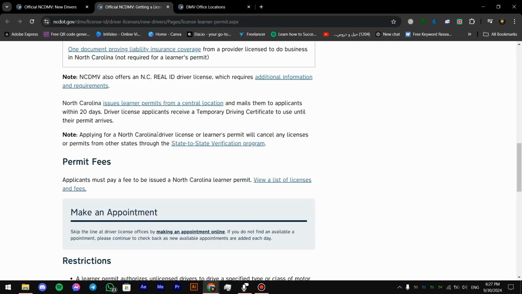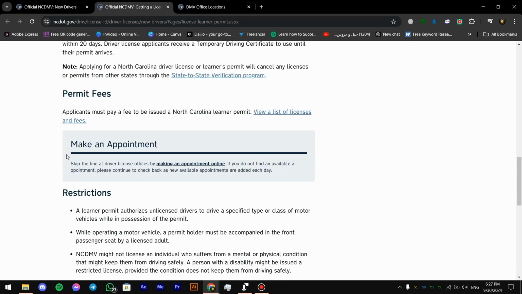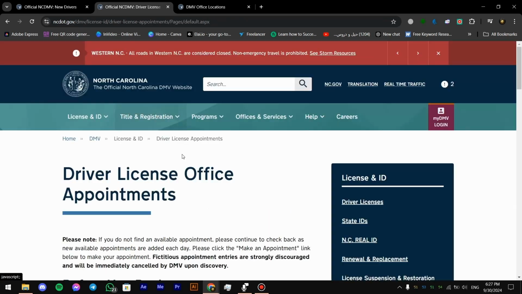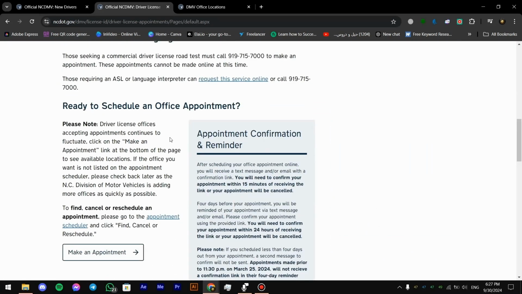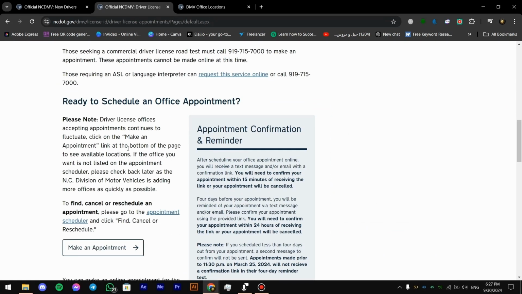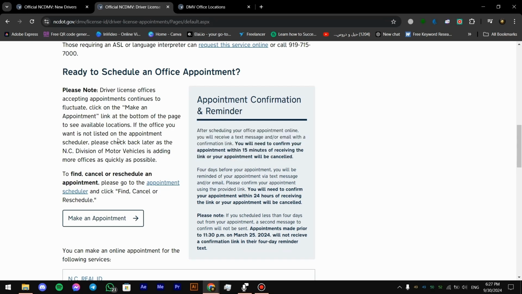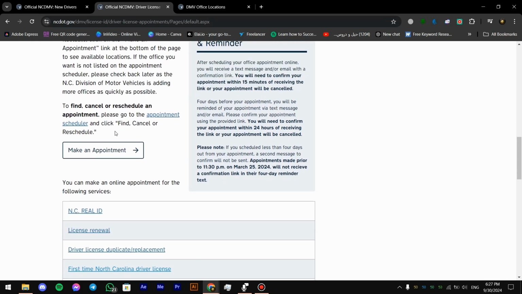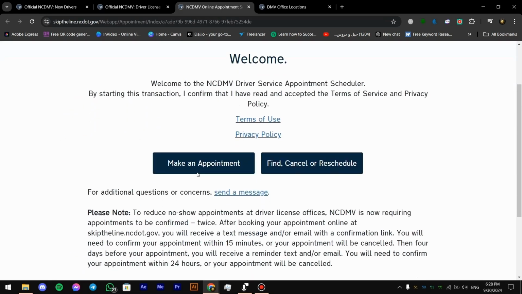After that, you go back to this page and you just have to make an appointment online. Just going to press on here, and then you scroll down. As I said, you just have to bring the basic ID card and the basic information that you want. Then you press on make an appointment. And after that, you press on make an appointment.